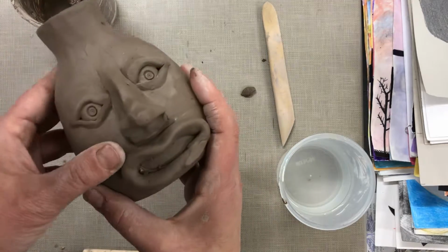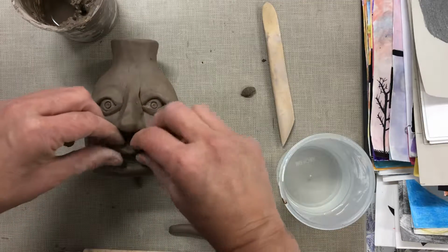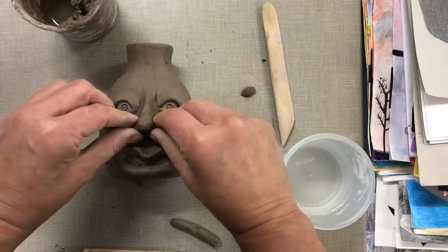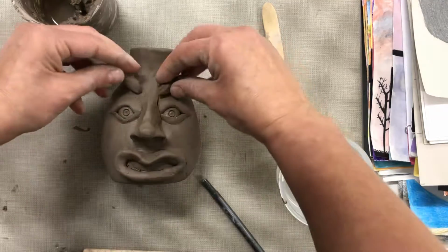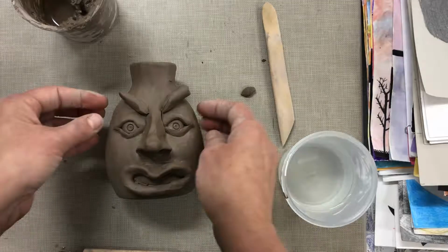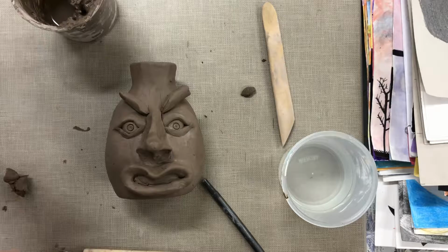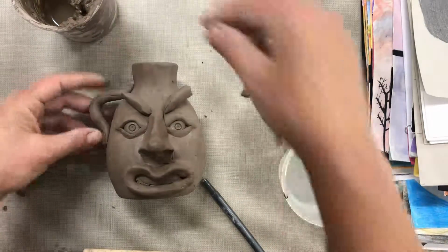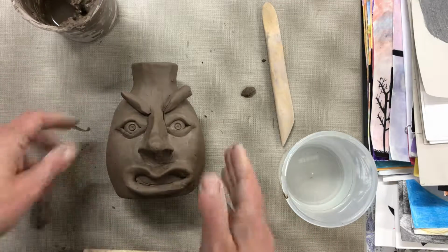Now, I'm working as fast as possible so you don't have to sit here and watch this video too much longer, but you're going to be taking your time, forming things how you want them, shaping things in a direction that you like, adding details, ears, eyebrows. You could add, say you wanted her to look like she's angry and you had her eyebrows kind of up like that. I could eventually add, let's say I wanted her to have some hair, and I could even make that the handle or her ears or whatever I wanted. I could add horns.